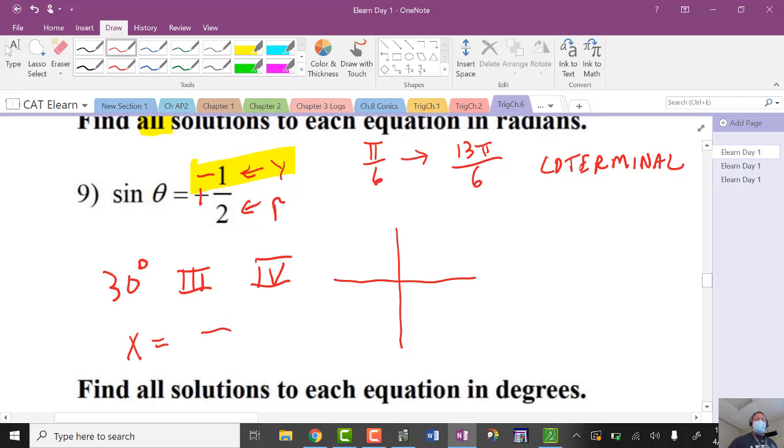And I'm going to put those as the answers from the previous section, but then I'm going to put the final answer way over here. So I want to make a distinction of what happens with this stuff. You should already have the answer, by the way. But here's 6 pi over 6. So what is this angle measure here that's in quadrant 3? 7 pi over 6.